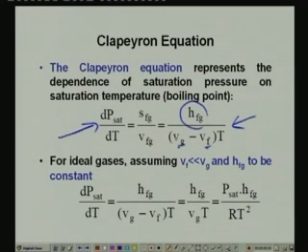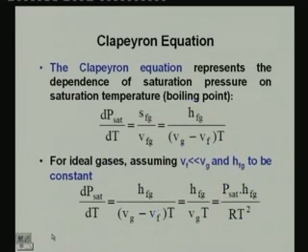And the simplification of the Clapeyron equation results if you assume ideal gas behavior, and if you also assume that the specific volume of the saturated liquid is much smaller than the specific volume of the saturated vapor, and the latent heat of vaporization does not vary much with temperature. If you make these assumptions, since Vf is negligible compared to Vg, you can drop this term. So this becomes HFG by Vg into T, and Vg can be written as RT by P. Using the ideal gas equation and these assumptions, ultimately you arrive at this relation. That means d P sat by dT is equal to P sat into HFG by R T square.